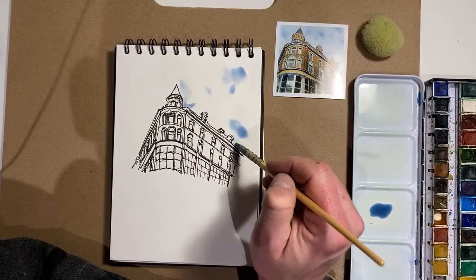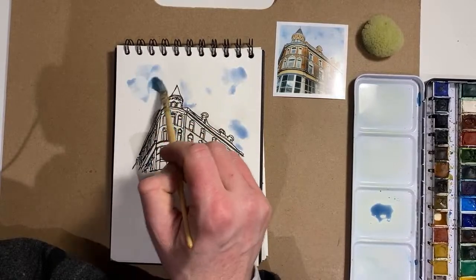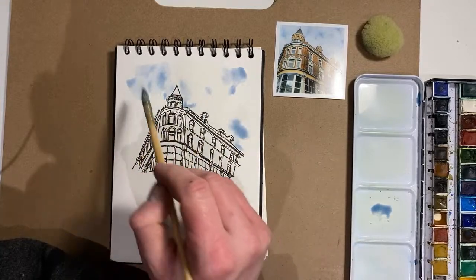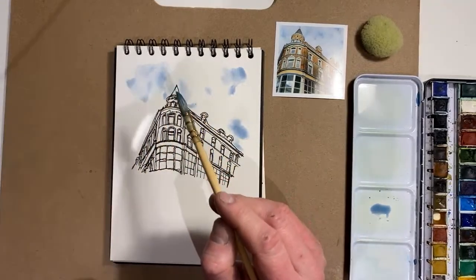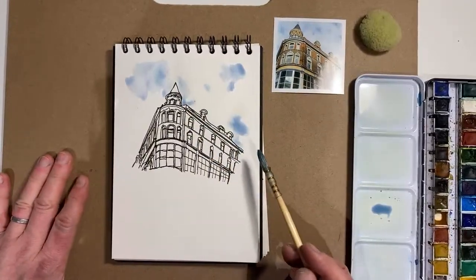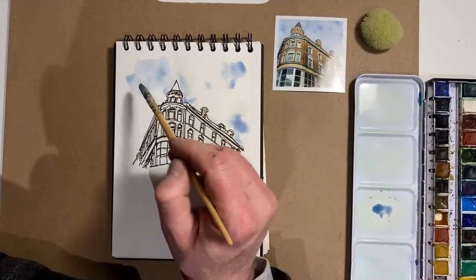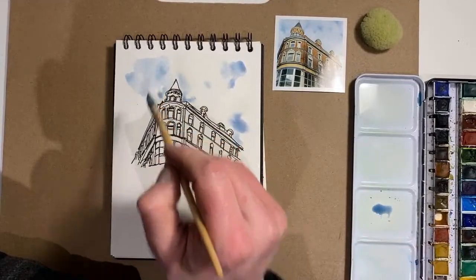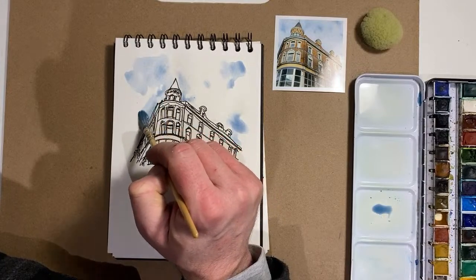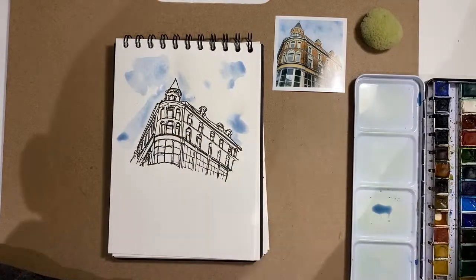Now, I'm not trying to adhere exactly, but it's going to give that effect, and let's keep the blue a bit more real on that side. Let me get that wire out of the way so it's less annoying. Hopefully you can all see nice and clearly. And this is on my sketchbook on See White of Brighton. Isn't everything? I quite like that line there, so we're going to leave that.